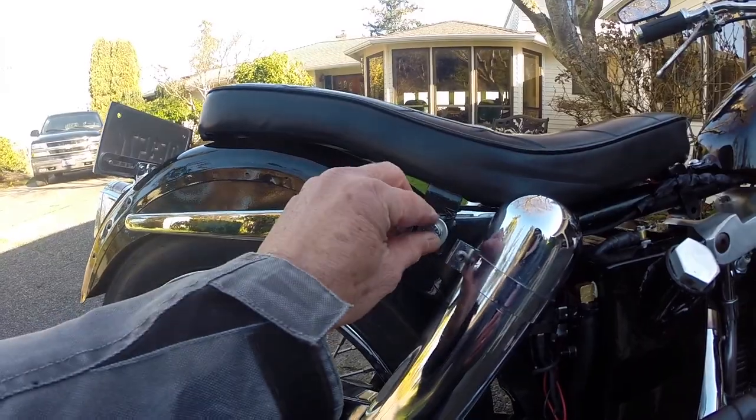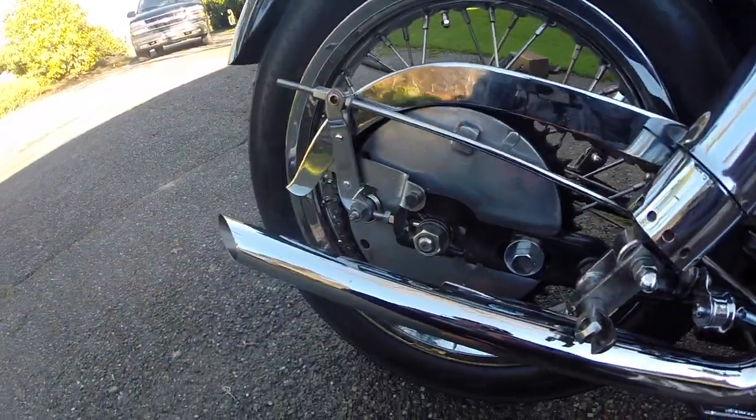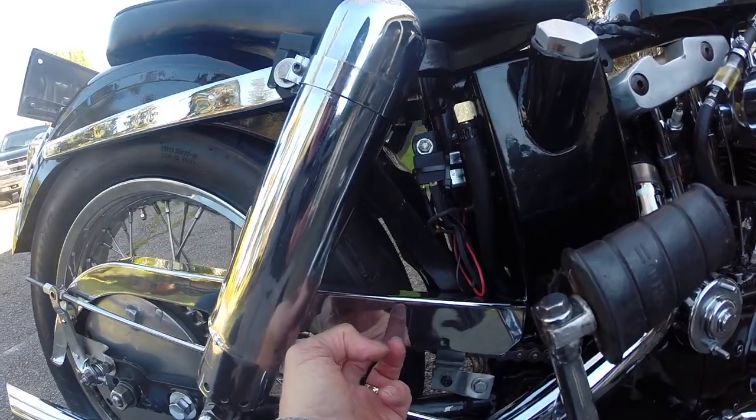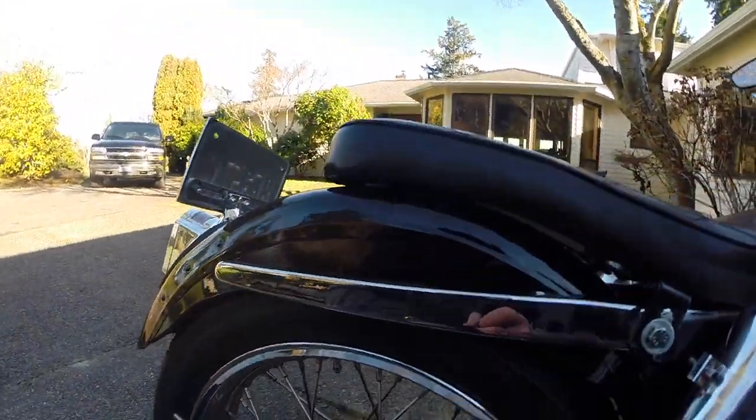Shock absorbers, again, looking for loose bolts. Anything that may be glaring at you. The chain tension. Make sure the chain is not rubbing against the tire, which is not. Make sure the fender's not rubbing against the tire, and it's not.